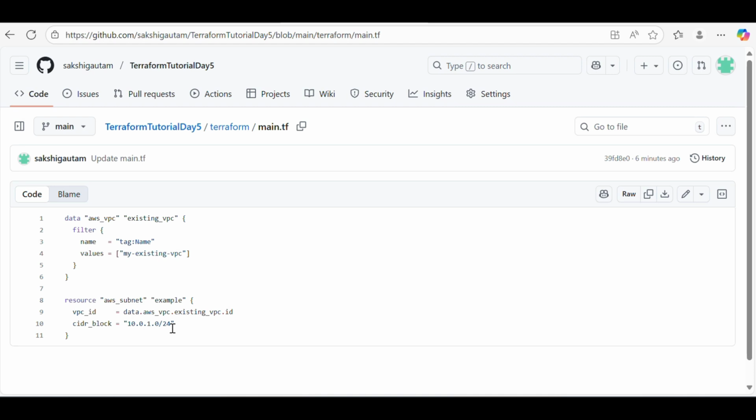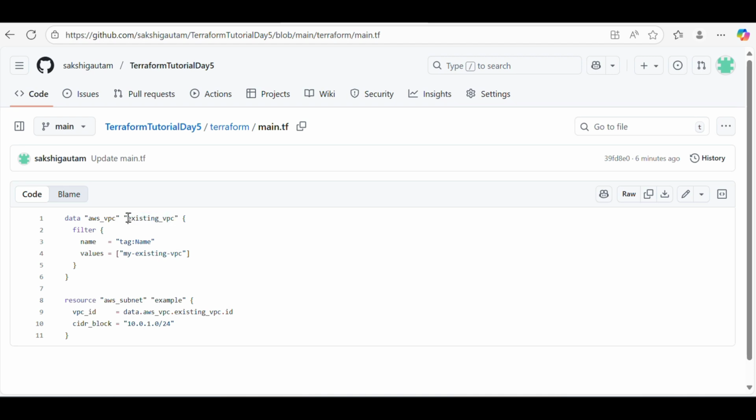So here this VPC is already created and we want to use its data, so instead of resource, generally whatever we are creating through our Terraform script, we refer to it through resource, but this is not what we have created through Terraform, so we refer to it through data of AWS, and this is the name of that VPC, just for referring to it in our script.